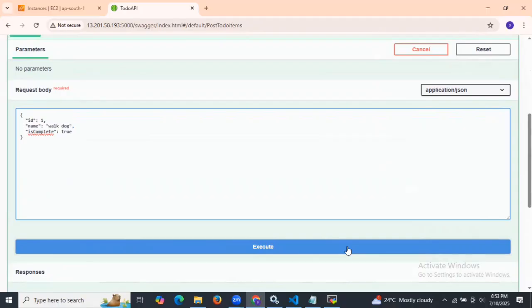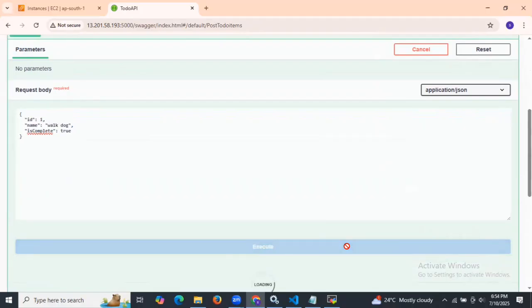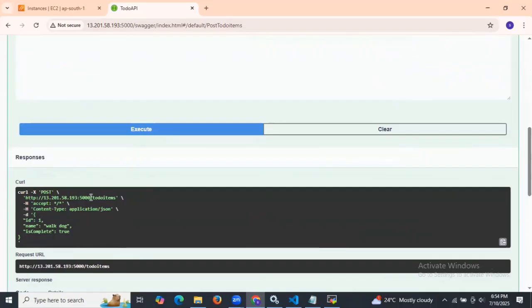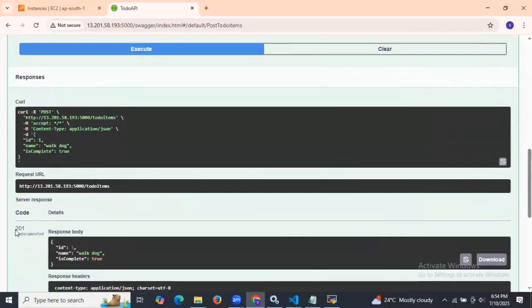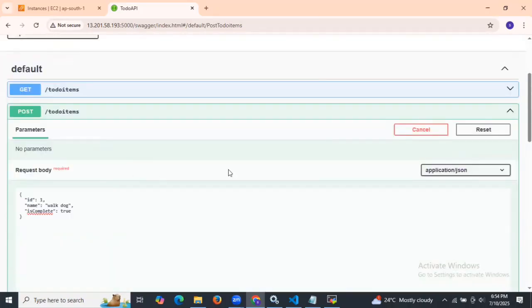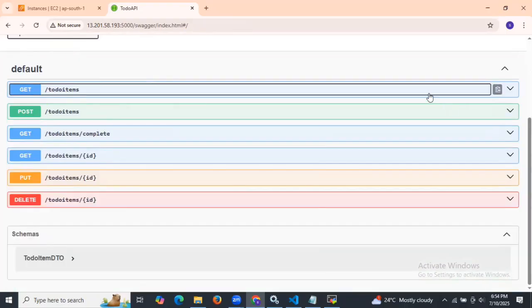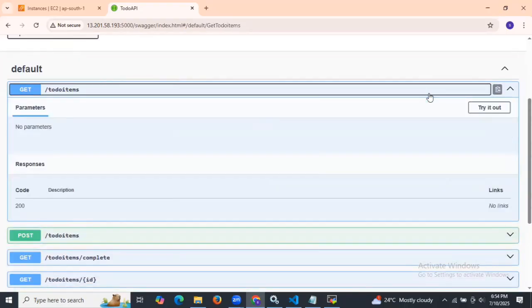After that, you will receive a 201 created response. Let's check. As you can see, the response 201, the response body, and the request URL, you can see to-do items, your instance IP, and the port number, and these two items. Okay. Then GET, if you want to check the GET, you can go to the GET also.